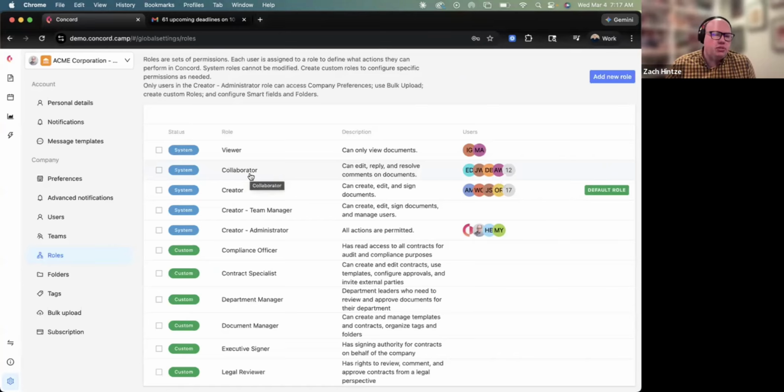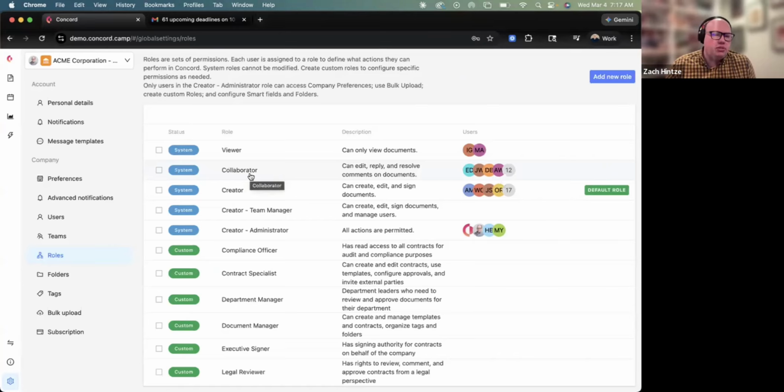We go back here. This is also request automatic signatures upon final approval. I would definitely always recommend having this turned on. Once that approval workflow completes, as long as this is checked on, it'll automatically send the email notification to the first signer. So if you have your signatories set up in the system, this is signed first, this is signed second, etc. As soon as that document is approved, it's going to kick off that signature workflow.